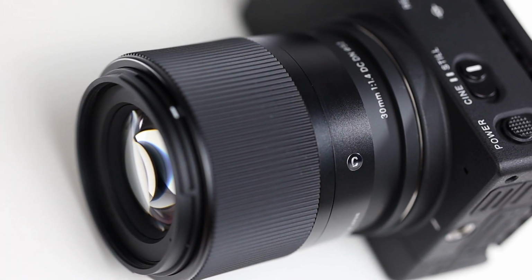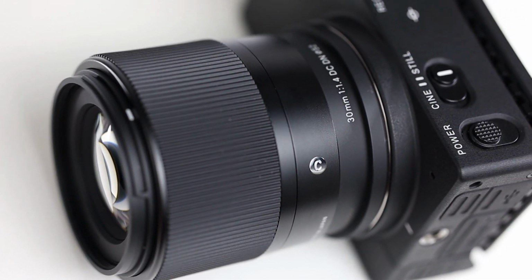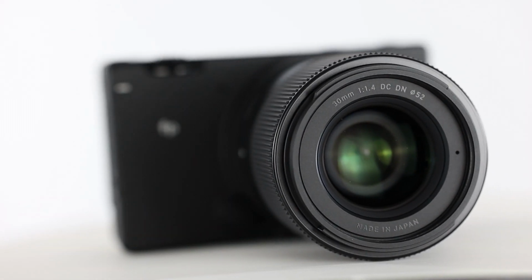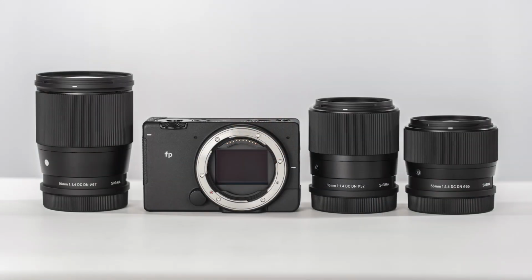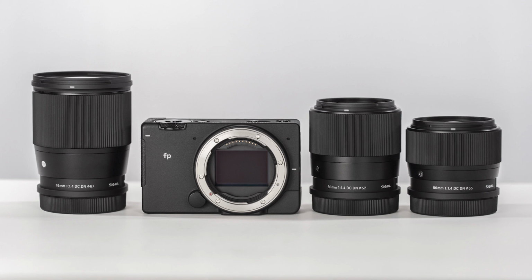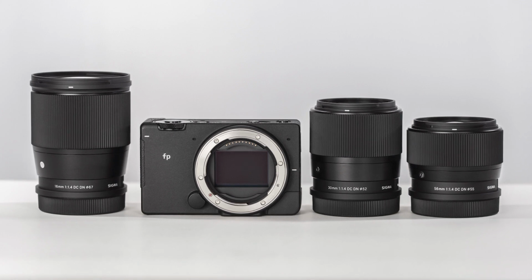While having a big, heavy, expensive camera rig might look impressive, there are many situations where a small setup is preferable. For example, if you're traveling, shooting in crowded areas, shooting handheld, or shooting on a gimbal, lightweight and maneuverable is key. All three DC DN lenses, plus a Sigma FP, weighs in at just 3 pounds, leaving plenty of room in your bag to carry extra batteries, a gimbal or a tripod, lighting, a microphone, and more.